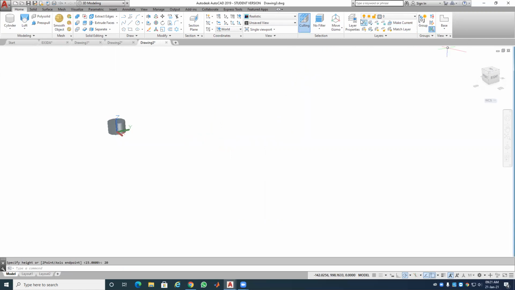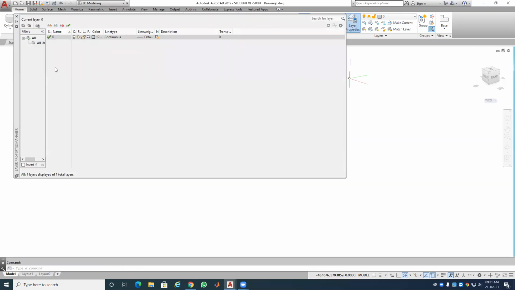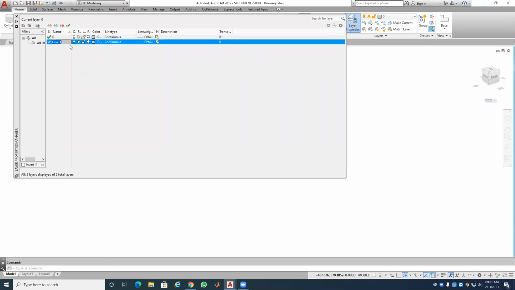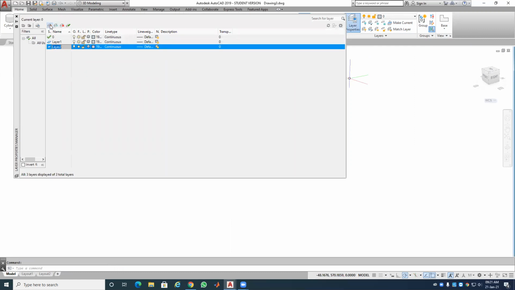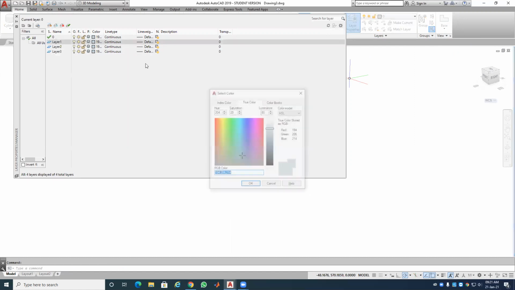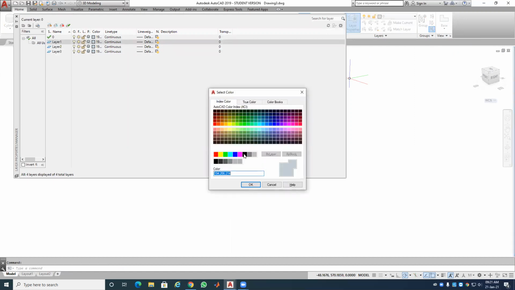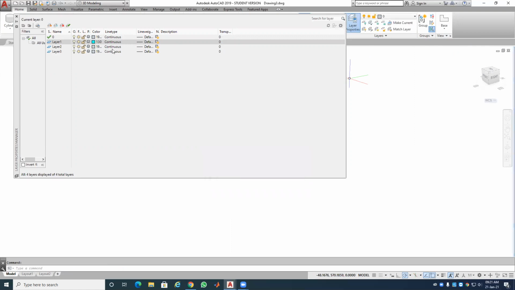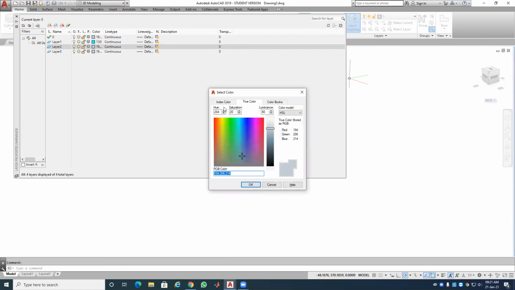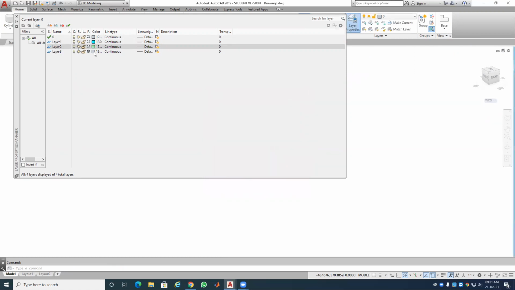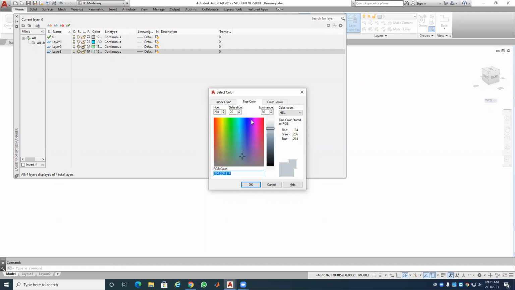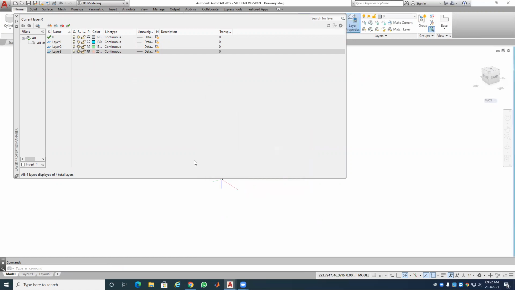Before I go further, I can create other layers. Maybe make a bunch of different layers with different colors. You like different colors. Green, red, and something else.